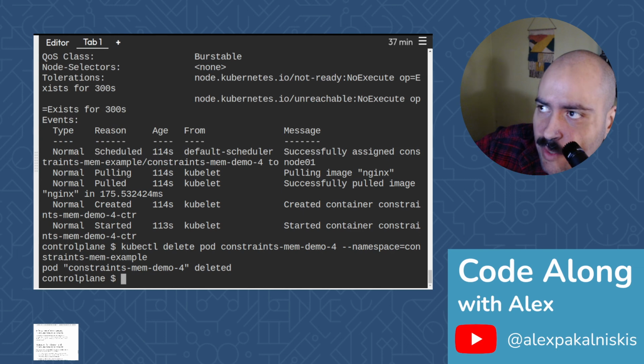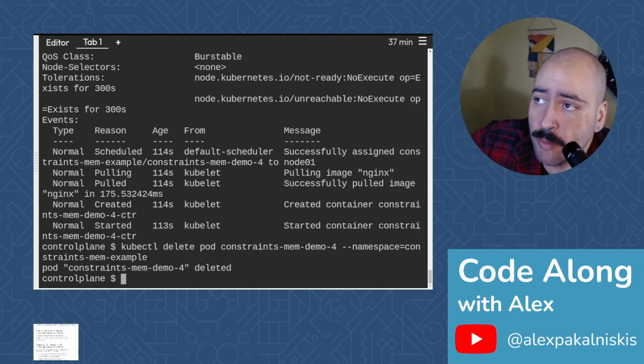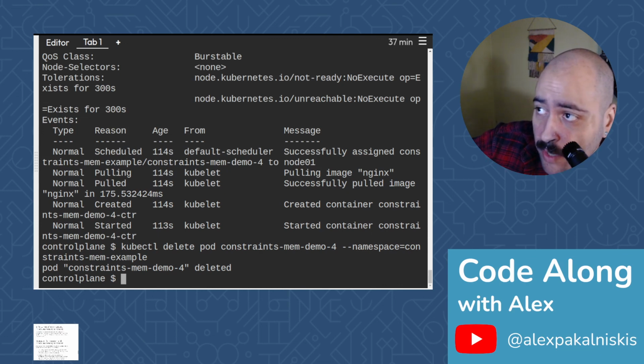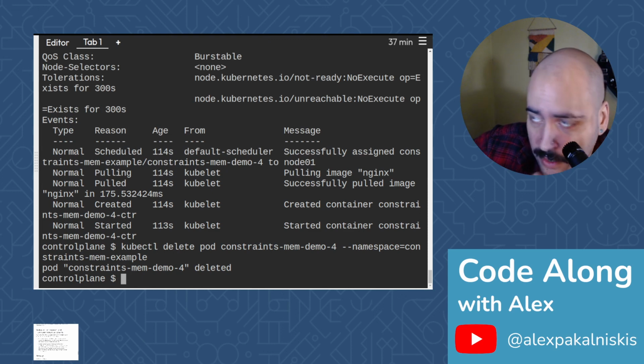So the maximum and minimum memory constraints imposed on a namespace by a limit range are enforced only when a pod is created or updated. If you change the limit range, it does not affect pods that were created previously. Good to know. And then as a cluster administrator, you might want to impose restrictions on the amount of memory that pods can use. For example, each node in a cluster has 2 gigabytes of memory. You do not want to accept any pods that request more than 2 gigabytes of memory, because no node in the cluster can support the request.